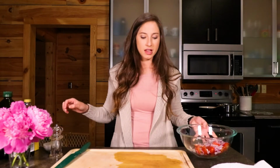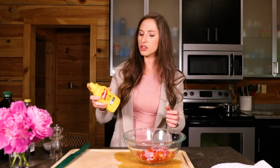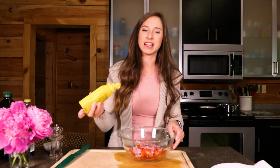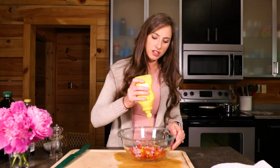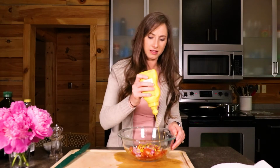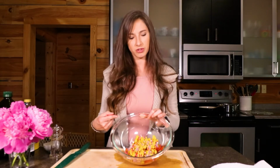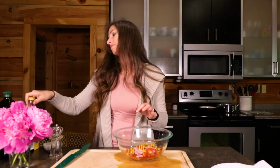So I'm gonna go on top of here with some mustard. You can make this as like a separate dressing and then mix it all together and whatever, but it just seems like an extra plate, and we got time for more dishes. So I'm just gonna come over this with, I don't know, maybe 2 tablespoons of mustard. I mean, that looks pretty good, right? I mean, I wouldn't eat that. It looks like a hot dog topping, but whatever.